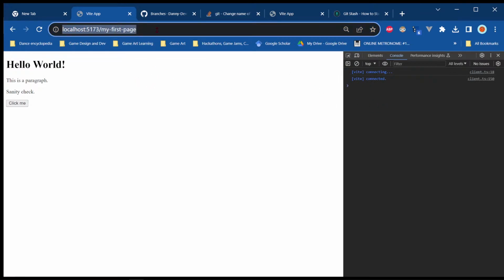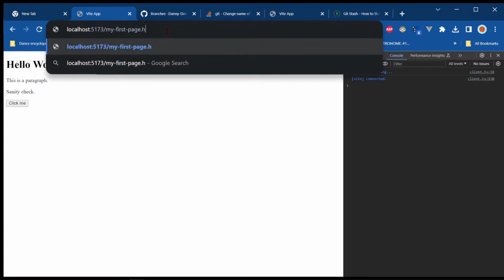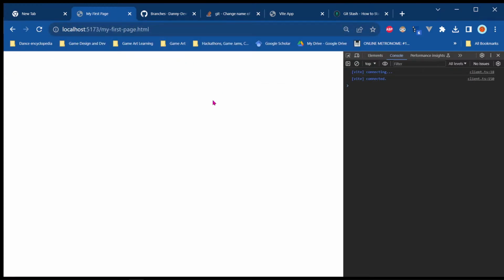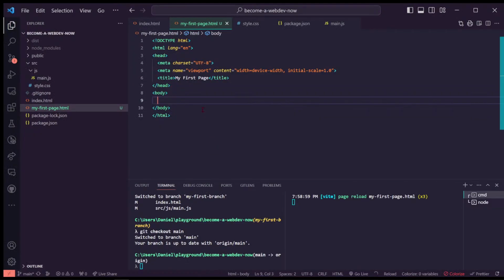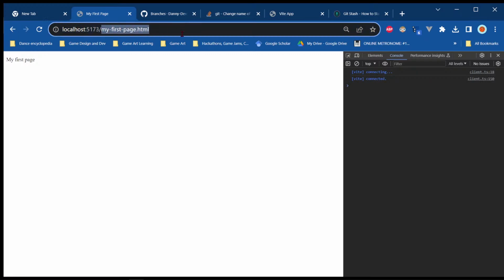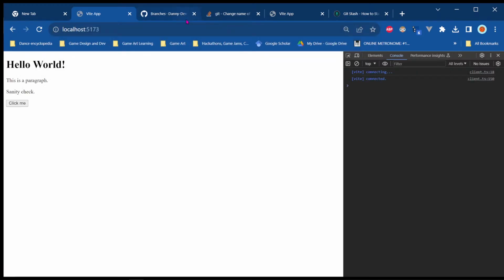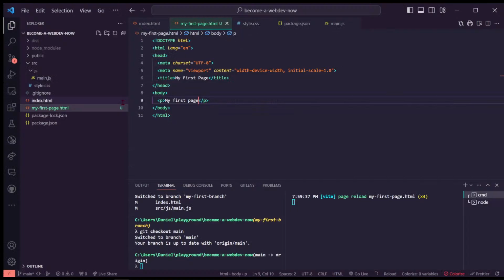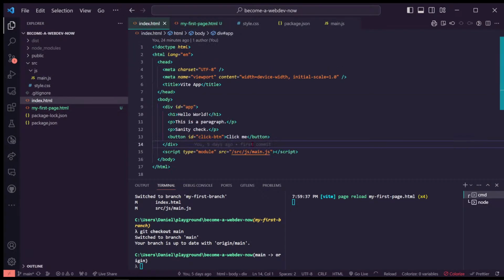Okay, my first page. Do not want to do that. Okay, I think I just had to add the HTML. Let's do a little something so we could see it. Actually, if it's in the URL, it is going to look for it and load it. But if everyone's only going to come to your home page, right? So let's just create our first anchor link.